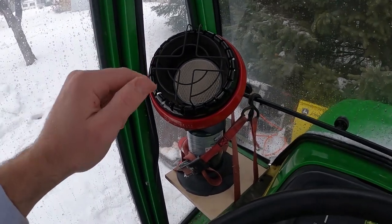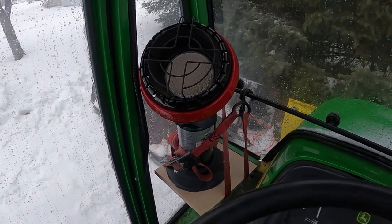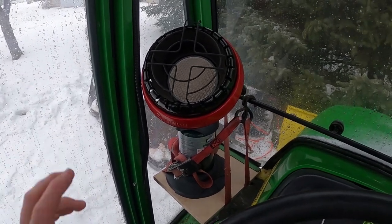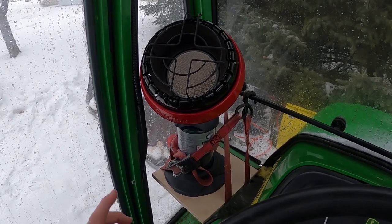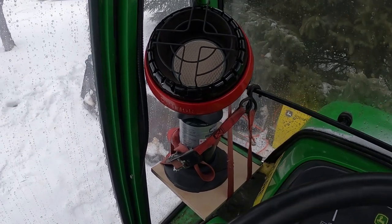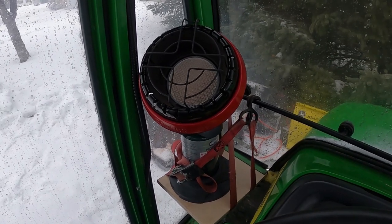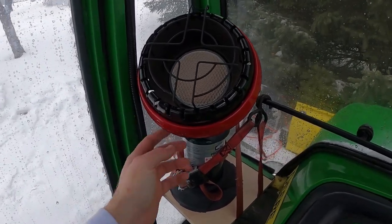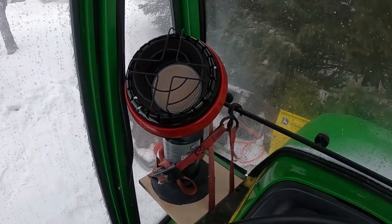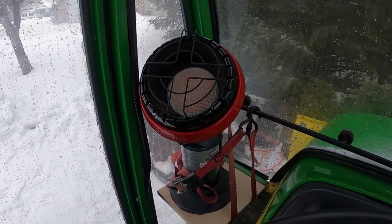The thing with these heaters is they have a tip-over and a bump sensor on them, which you've got to bypass if you're going to use it in this cab, because if you hit a bump, it shuts off. It's really easy to take apart. Somebody else has a video on YouTube, and I'll link that video. It's just a little safety switch where you pull it apart, pull the wires off, connect the wires back on, bypassing that safety switch, and you're good to go.